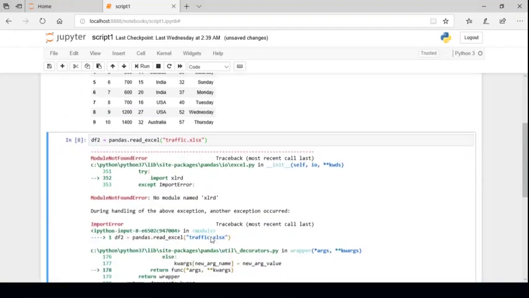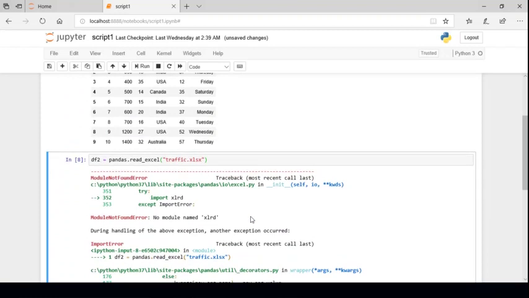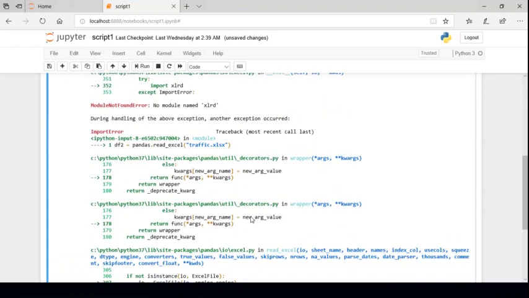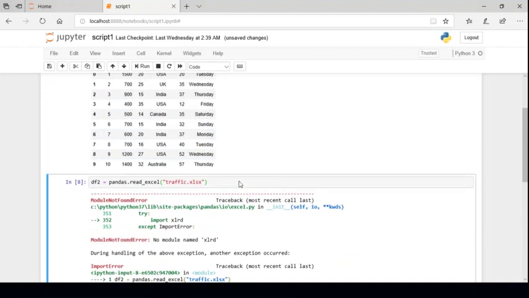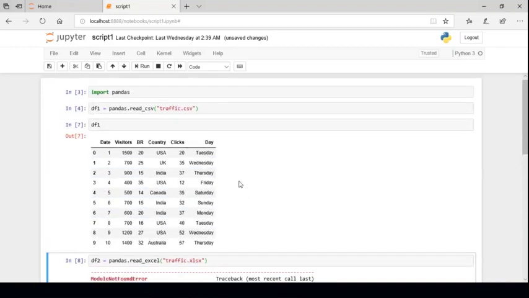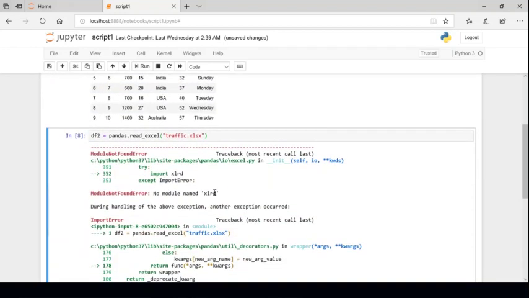And you can see I got an error. Now you need to think why we are going to get this error. Let me read this one. So here we have an error called module name XLRD not found. So basically recently pandas got updated and we need to install this particular dependency to run our Excel file also. Not a big issue. All you have to do is use pip install and then give the dependency name. So let me do that.